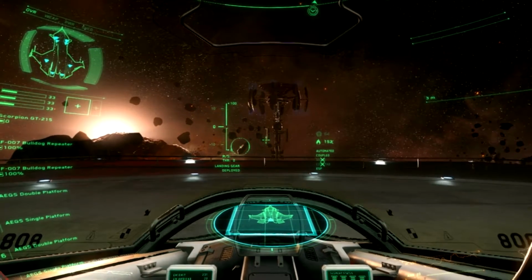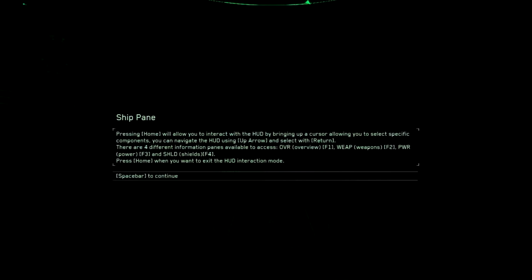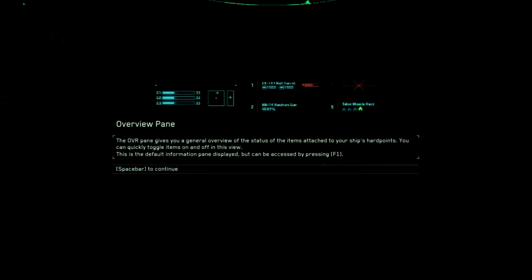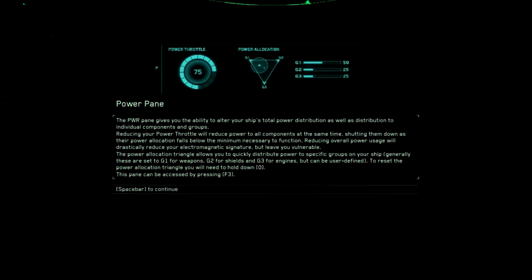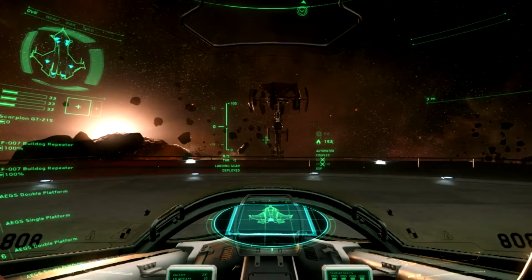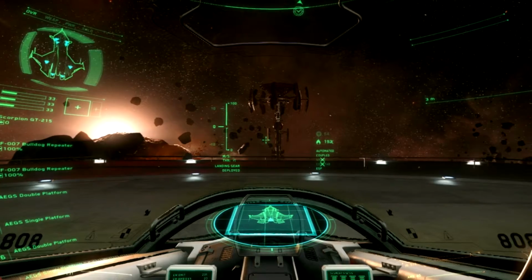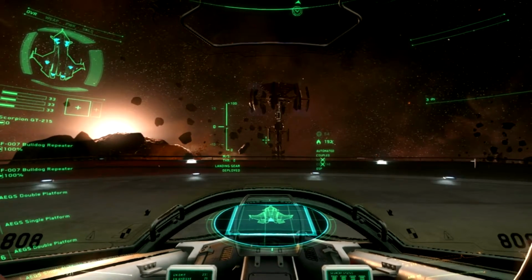What an awesome landing. While we're waiting, feel free to take a look at your ship's setup. I couldn't give a shit. Ship paint. Alright, good. Blah, blah, blah. I'm not even paying any attention to this. You can read it all you want. Pause it, read it. You'll see your weapon groups, shield configuration, and power distribution. I wouldn't mess around with them during training.